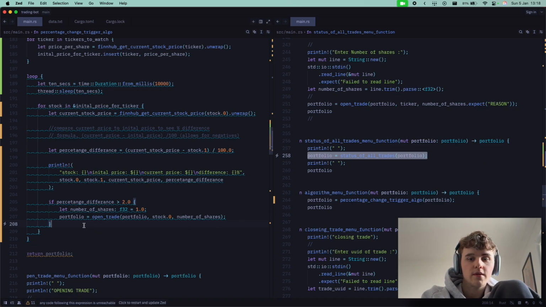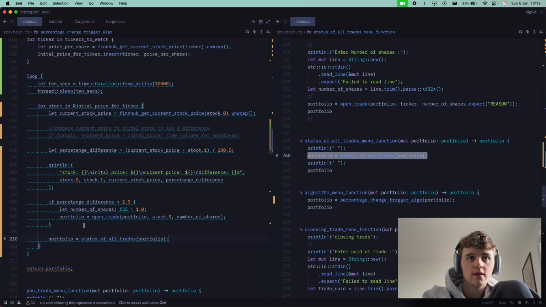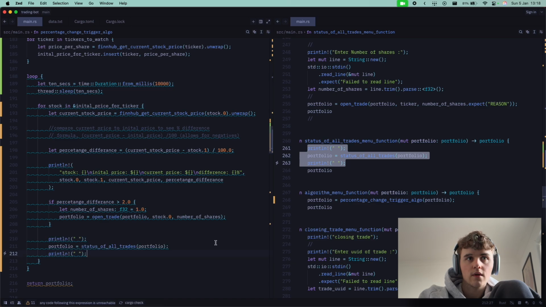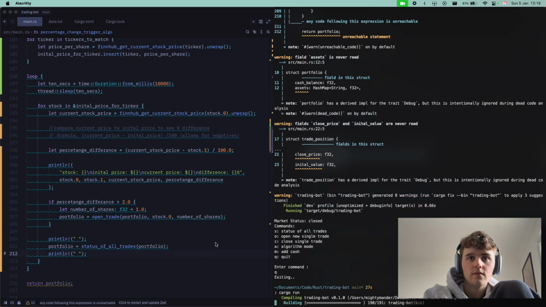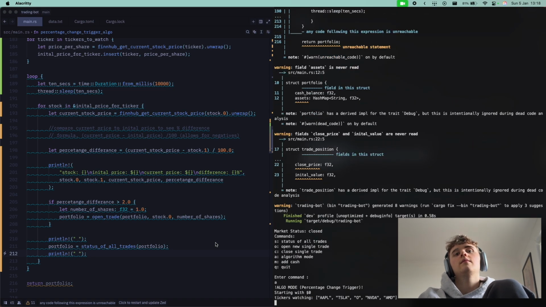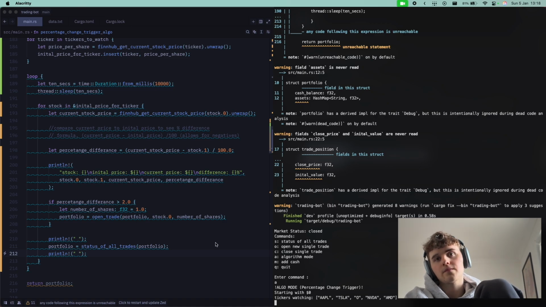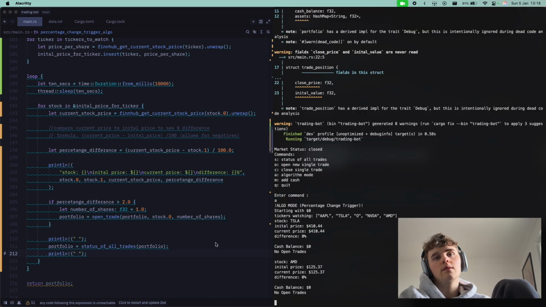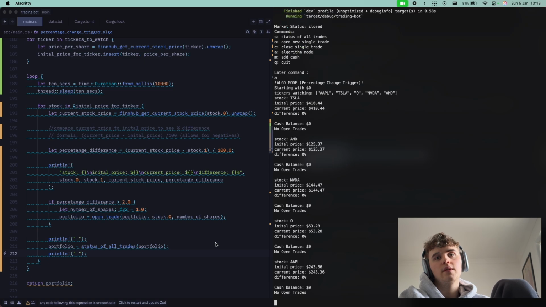And then what I want to do is also say this. So if I do compile, we do this. This is going to get the initial price of everything. And it will cost, we have no open trades.